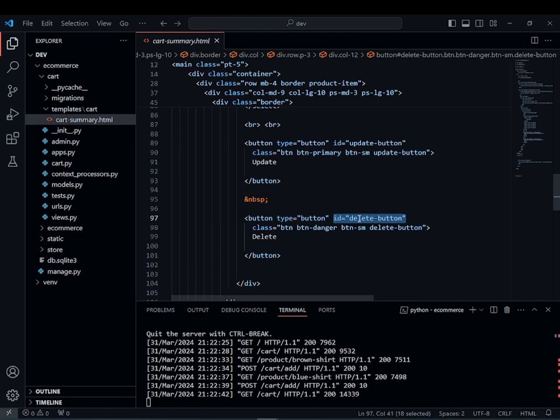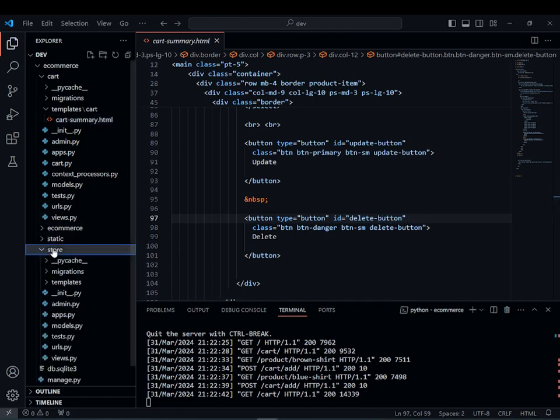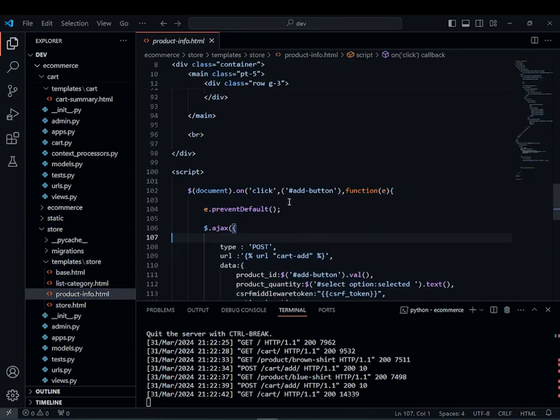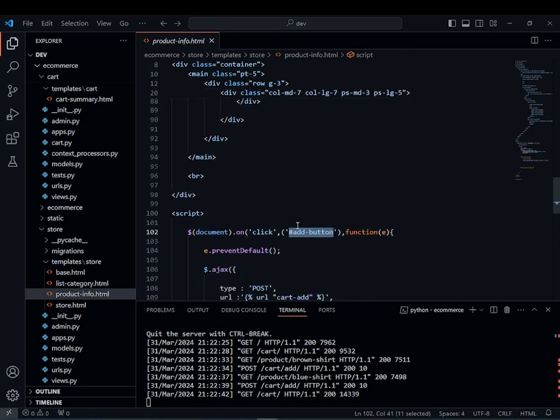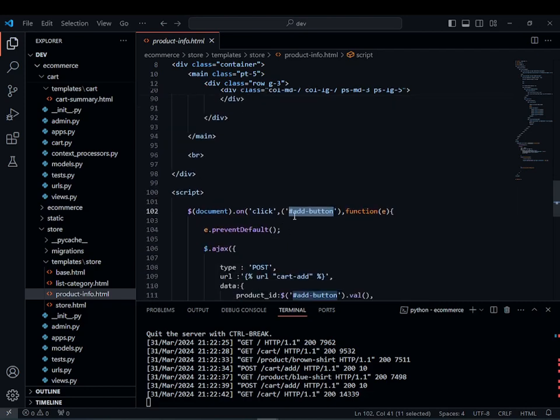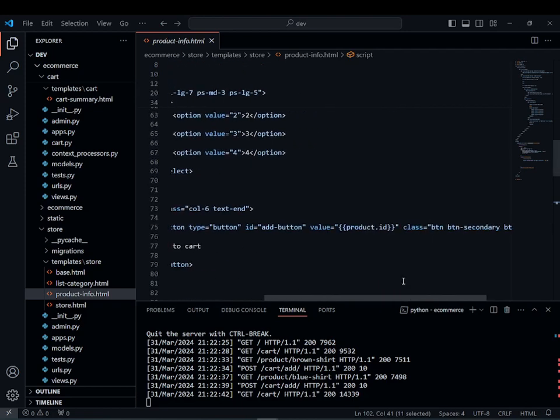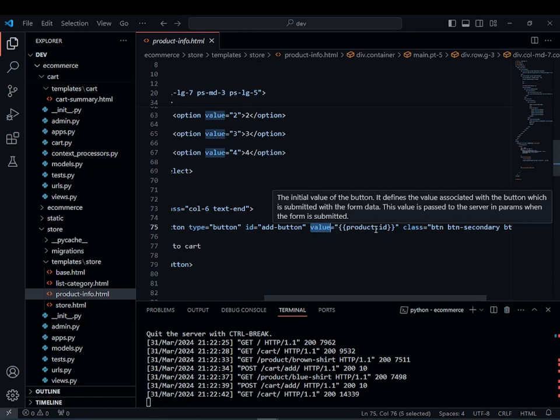In this case we are not going to use ID for delete purpose, because as you remember, when we were in our product info templates and integrated our ajax, we used ID to get the click event on our add button, and then we used the value property to get the product ID.